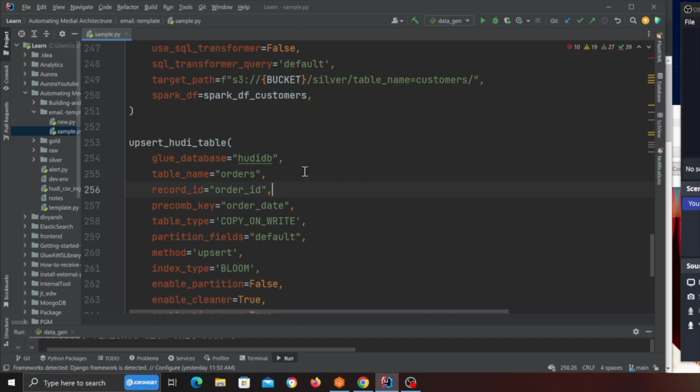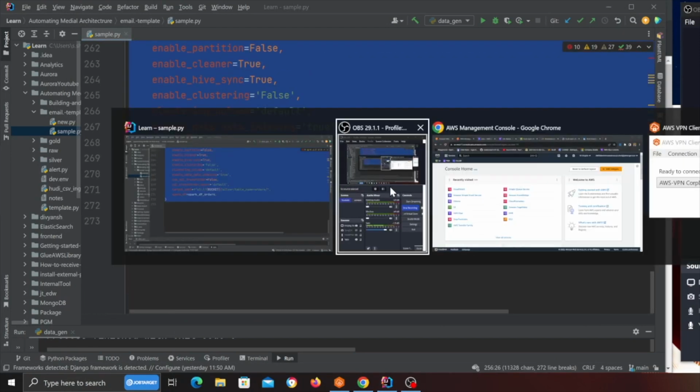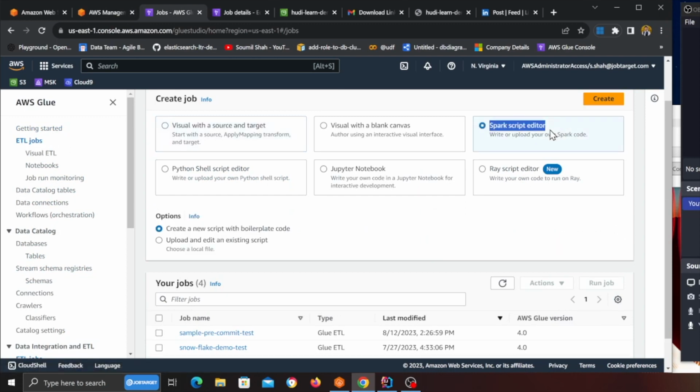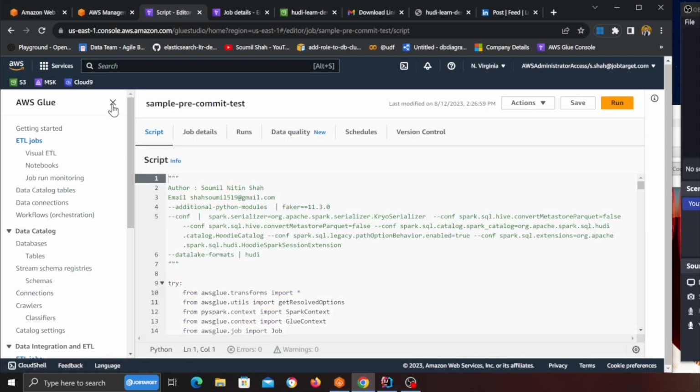All right, so the first step in the project is we need a Hudi data set. We will use the script that I have, which will create dummy order and customer data, Hudi transactional data on S3. So let's see the first step in the process, which is to have some data so that we can send some reports. I'm gonna copy this code and head over to the Glue job. Over in the Glue job, you can click on Spark script editor, right? This will open up the code editor for you.